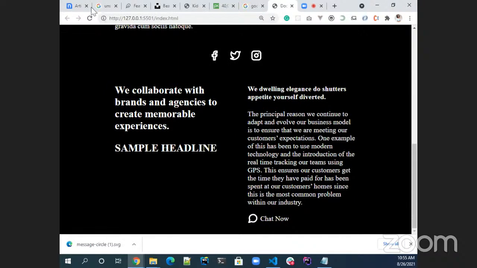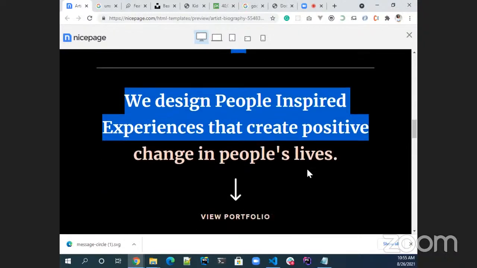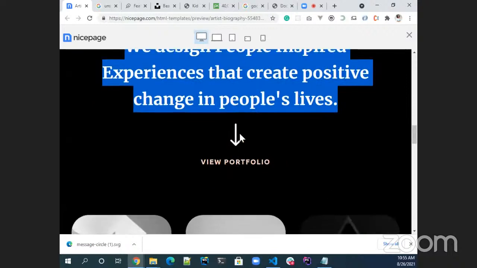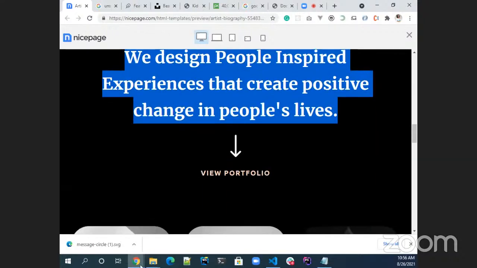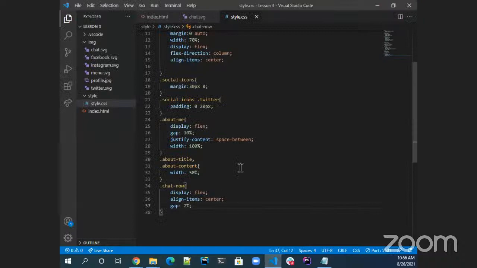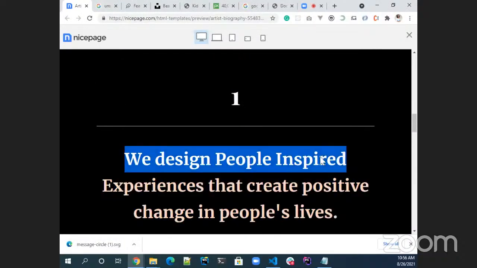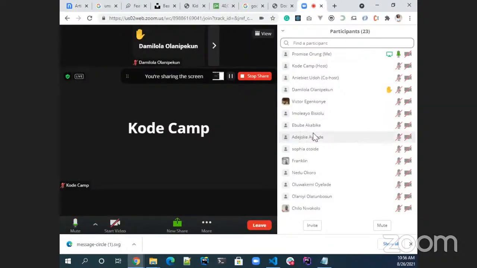So this is perfect. So what we'll now look at is this section. Let's see how we can achieve this section. So for this section, let me just do this section myself. Then I would also like someone to tell me how we can achieve this section, especially this horizontal line we are seeing here. So if you have any idea, you can raise your hand and then say something.